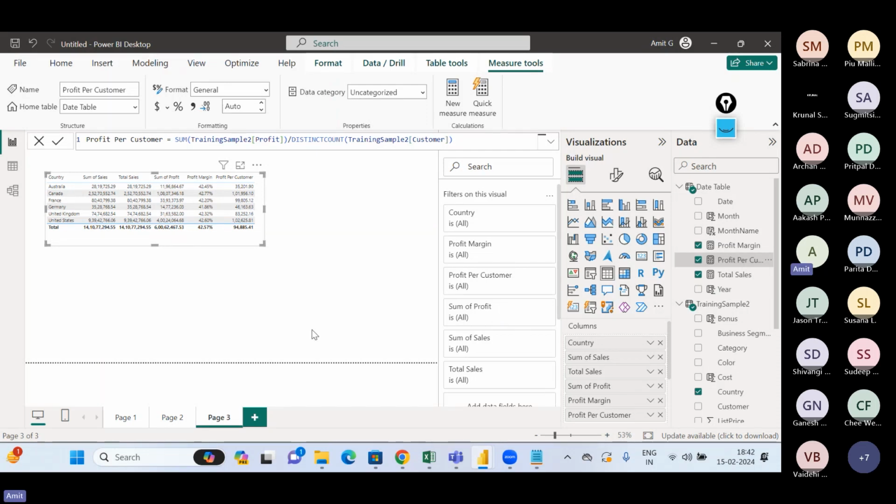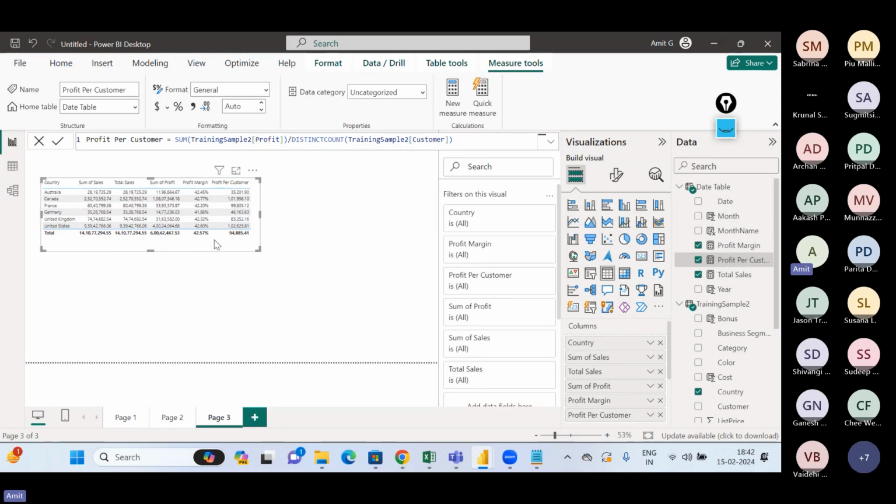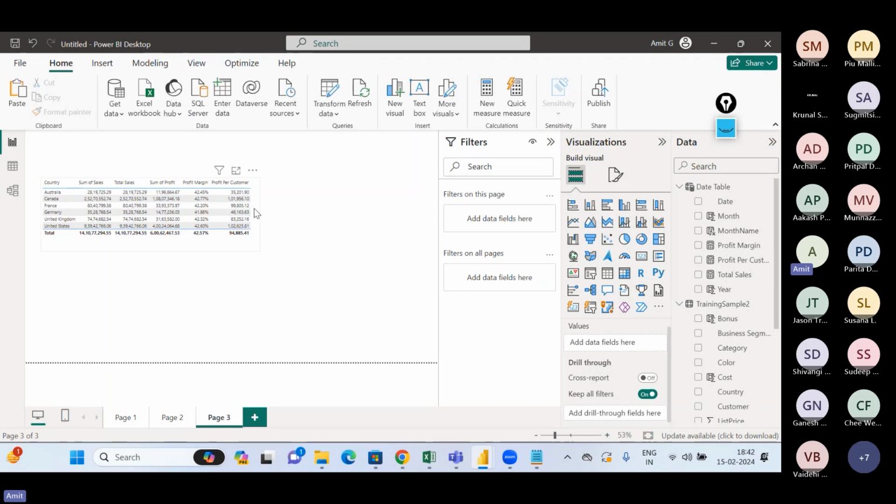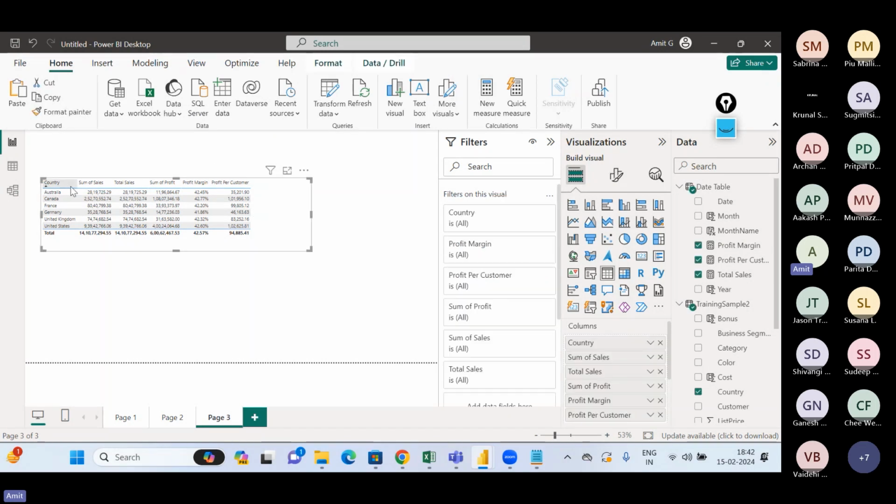Okay, right? Now the next thing that we have in this is, while you are creating the measures, there is a very interesting function that you have, which is called calculate. What it can do is help you add some filters in your calculation. Like for example, this is the chart that I already have where I have all the countries. But for each country right now, I can see the sum of sales, but I want to show a field where only the sales of a specific business segment are reflected.